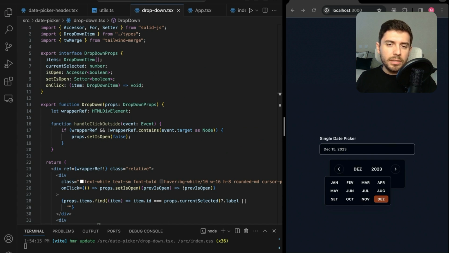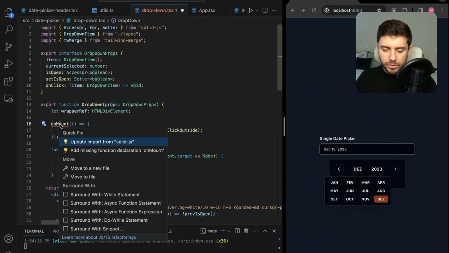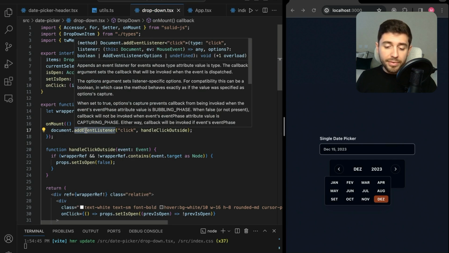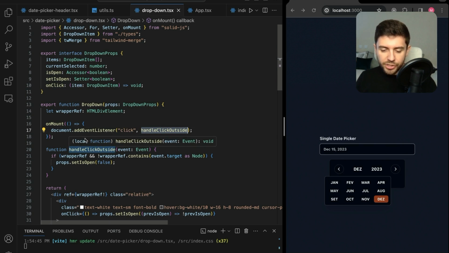So now what we need finally is to add the event listener, and we can do so every time the component is mounted by calling onMount, which is from SolidJS. And we add an event listener on the document, so every time there is a click, we call the handle click outside function.